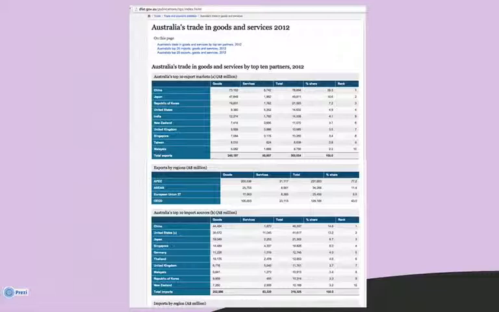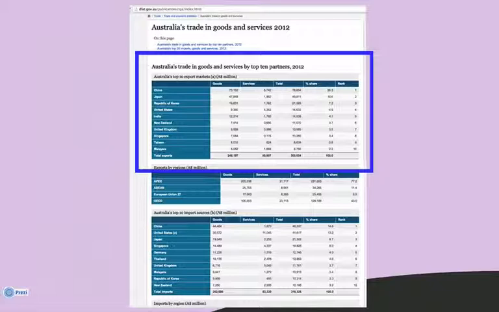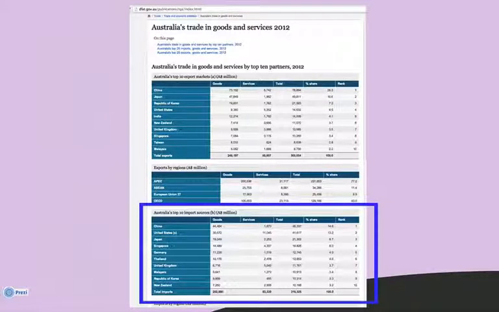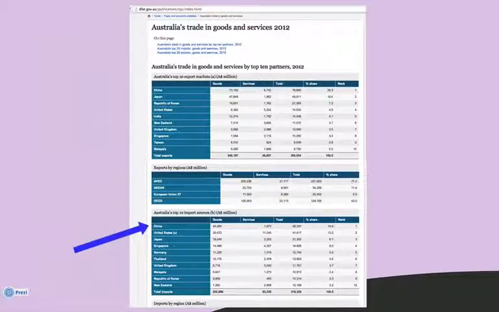Just to get some sort of idea of what's been happening, if we look at Australia's top 10 partners in 2012, we see that China is number one, both in terms of goods and services. Japan is the second largest trading partner, followed by Korea and the United States. If we look at imports, again, China is ranked number one for goods, and certainly with services is up there. The United States figures quite prominently in terms of a source of imports of services. Again, this is an indication of areas such as financial services, telecommunications, insurance, and the like.